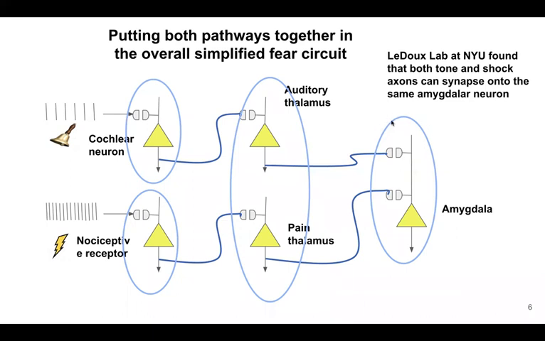So it is important to note that the firing of the tone thalamic neuron and the amygdala neuron is due to different inputs that happen to be coincident. That just means they happen to be at the same time. Now, this concept is confusing, but let us look at it in more detail in the next slide.